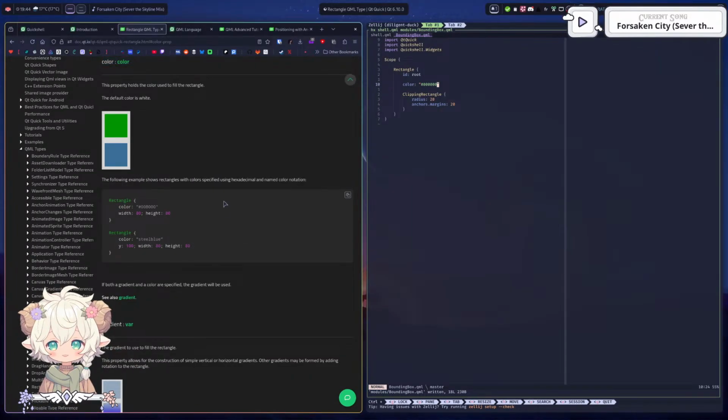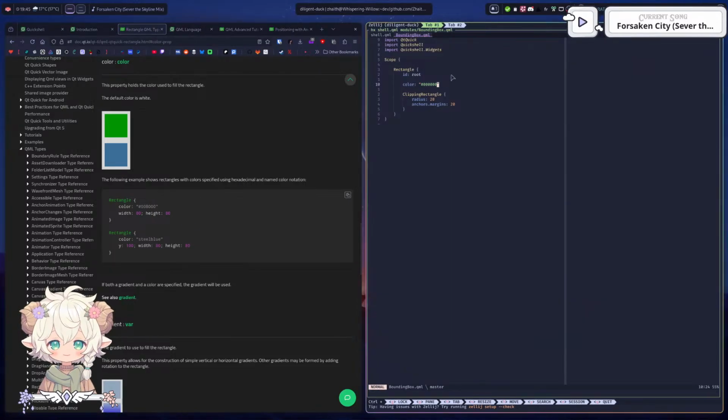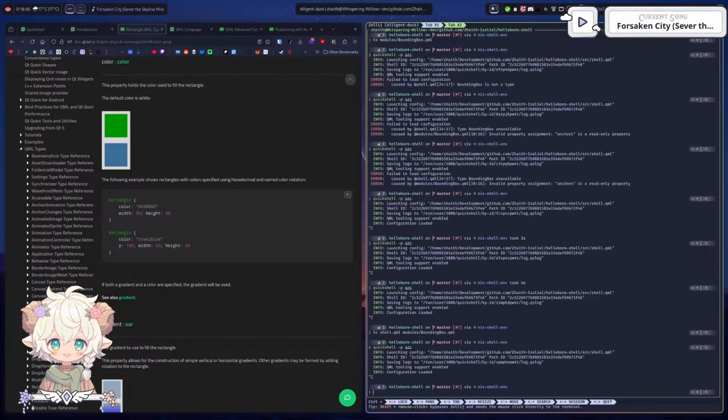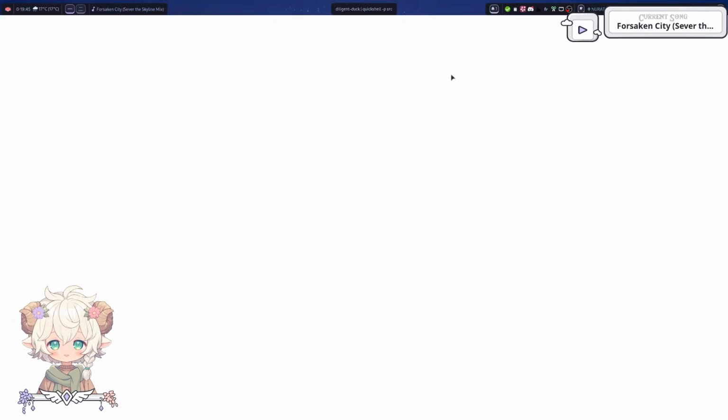Apparently, no. Oh, actually, yeah, I can use hexadecimal for that. But you know what? I'm just gonna use black, just so it's easier for your eyes and for mine as well.